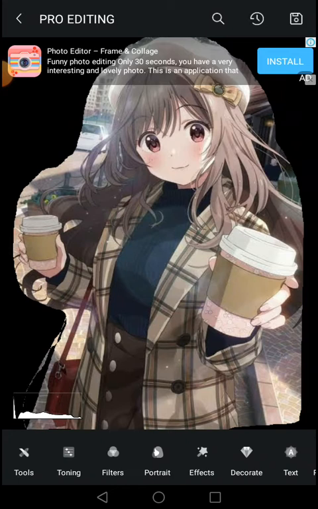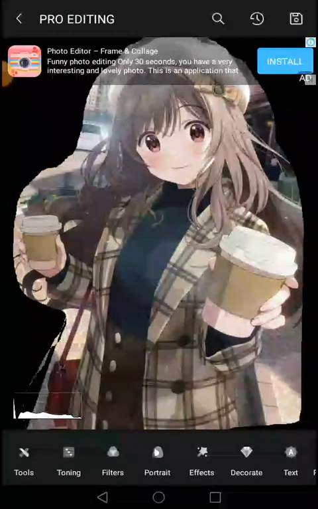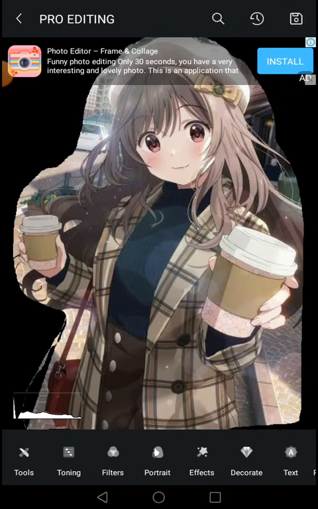It is one of the best Photoshop-alike apps for iPad and tablets. Yeah, that's all I want to say, and I think that I have been successfully able to teach you basic graphic designing.